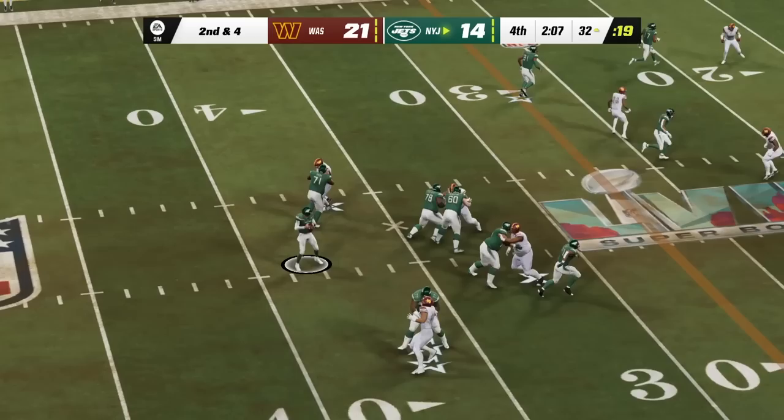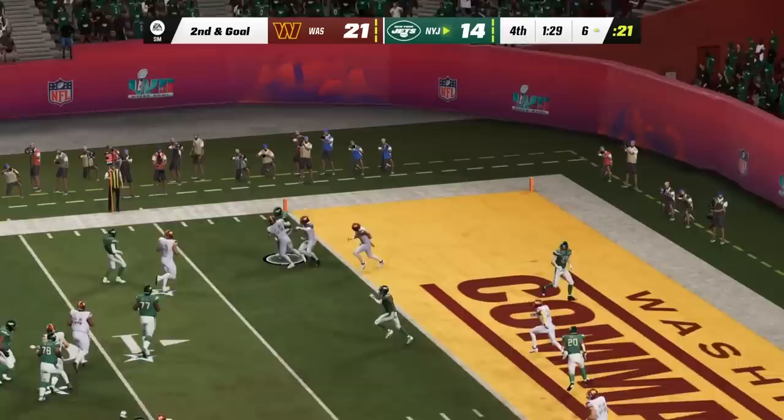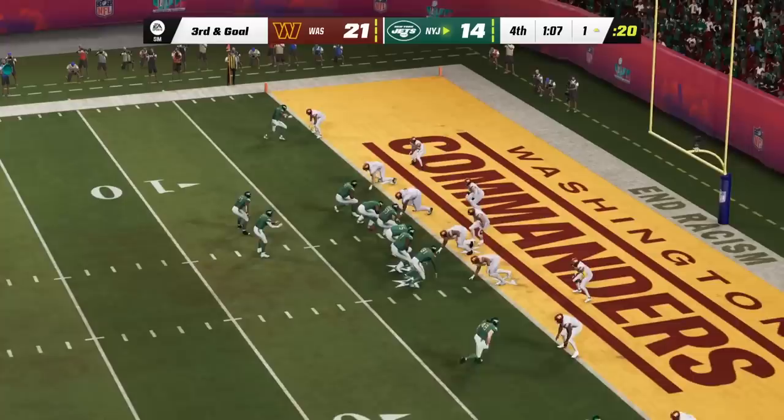Now 2nd and 4. Just before the 2-minute warning, guess who? Kyle Pitts picks up another first down into the red zone. Now on 2nd and goal, Wilson's going to roll out to his left. He finds Garrett Wilson, but he is just short of the line. That'll make it 3rd and goal from the 1.